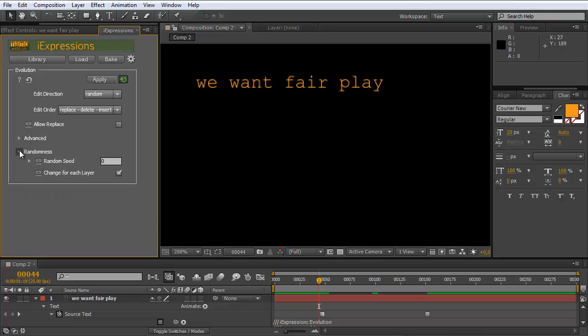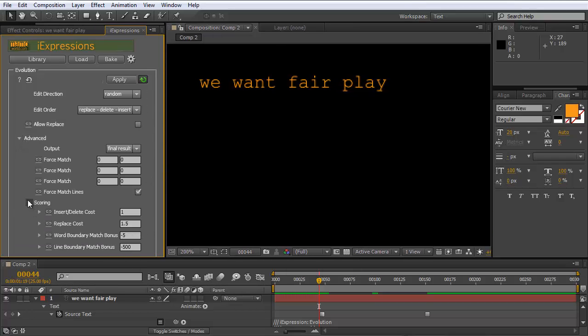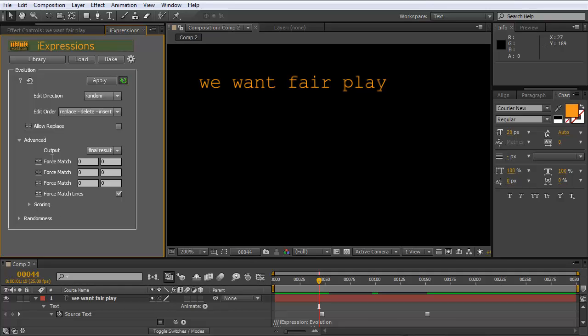Okay, but now we go a little bit into the advanced section here. Let me close the scoring here for now. This explains more precisely how you can really fine-tune how the first text transitions to the second one. And if you want to do that, a good idea to start with is to set the output from final result to alignment.